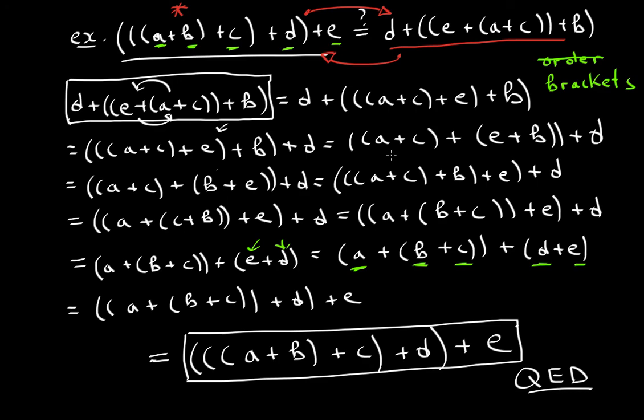You can actually just assume that commutativity and associativity are a given as long as you can prove that the number set you are working within is indeed a field. So fields are interesting in themselves. However, in real analysis, we won't be diving too deep into what fields are. I will just be providing you with axioms, which should make it crystal clear why certain sets are fields and why certain sets are not. I hope this example kind of woke you up because you don't want to do this when you are trying to prove sequences or even functions. You want to have something much more efficient, and that's what field axioms are for. I hope this video was helpful.